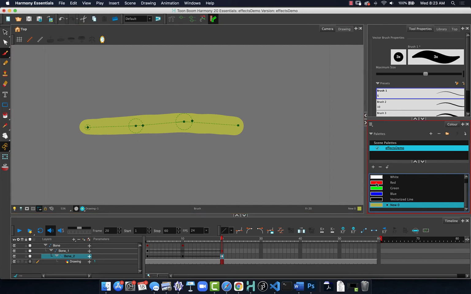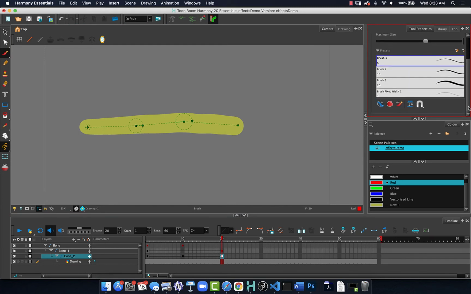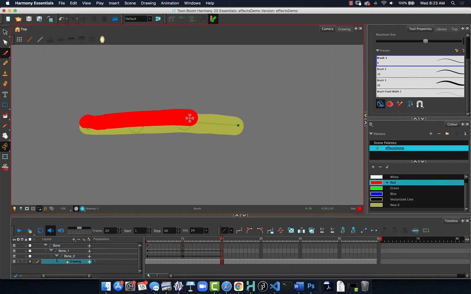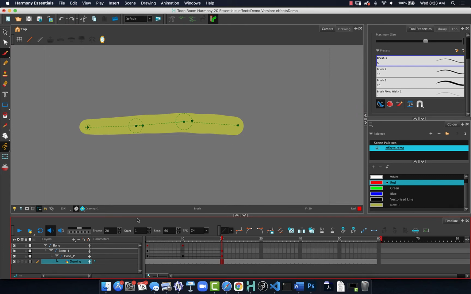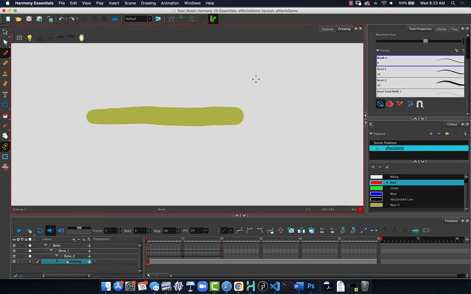Now, something to keep in mind with this is this works great on a solid shape. But if I have a shape that is a little bit less than solid, and let's go, I just want to verify my paint properties here. I'm going to select paint behind right now and go to my drawing layer. So we can see some interesting things happen with that. Now let's go back to frame 1 and see where we are. Now if I go to drawing, we can see here is the drawing. This is what the artwork looks like without any bone movement.